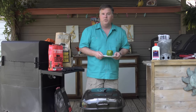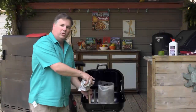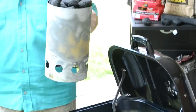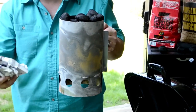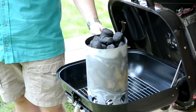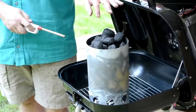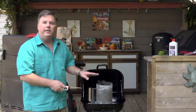Let me show you how to light this grill using my chimney starter. I've got my chimney starter, some leftover newspaper, and I've put my regular charcoal, not the instant light, in the chimney starter. I'm going to take this crumpled up newspaper, not too wadded up, not too tight, because I want some air in there. I'm going to put it in the bottom of the charcoal starter, set it down, and light it. There are little holes in it, so you can light it right through there. Some people put a little charcoal starter down inside of it, that's fine if you want to do that. If you don't have any, this will work as well.